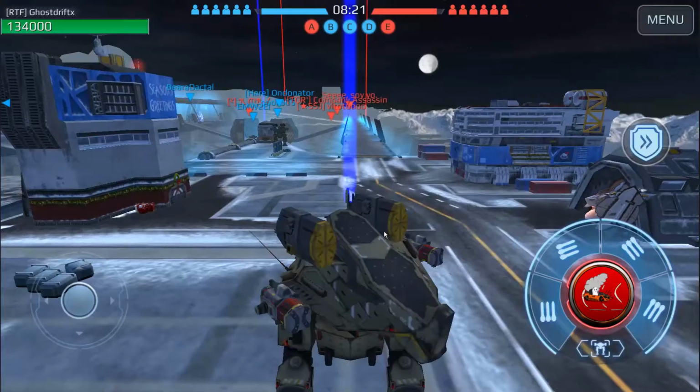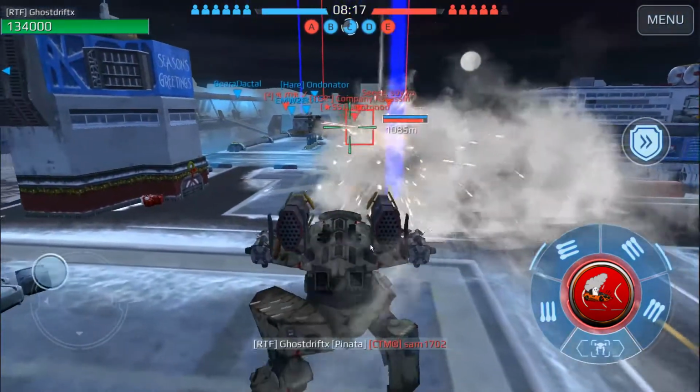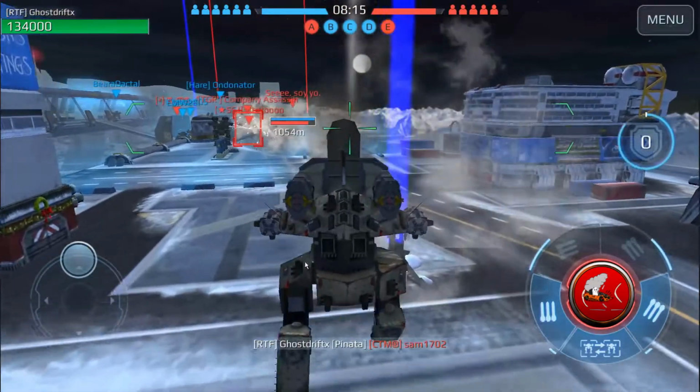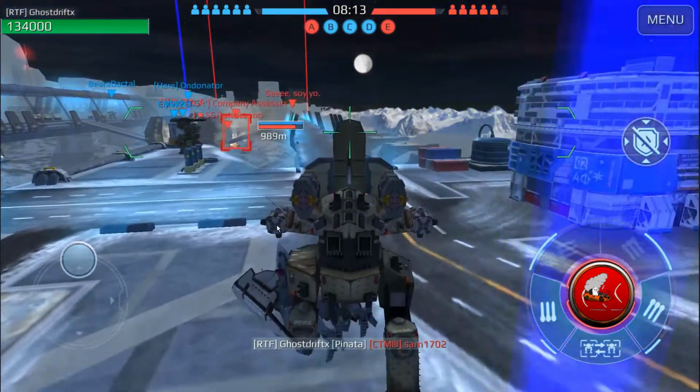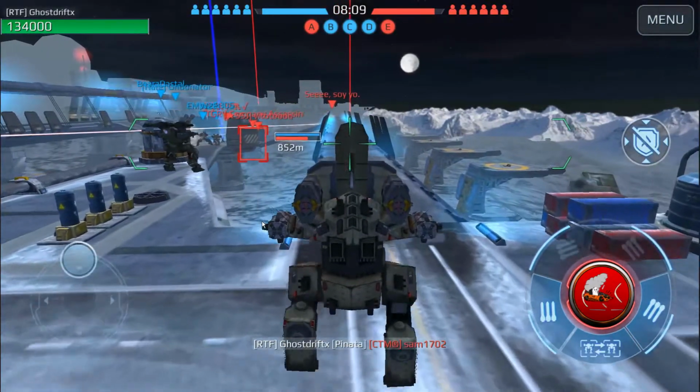So here we are, checking our map. Little man trying to steal the beacon. I'm just saying little man, could be a girl or a guy, I don't know. But it's a little bot, right? And it basically trashed him. So that's why I like this build. I love the DB version of the Rhino.